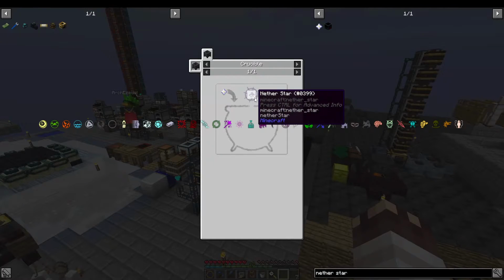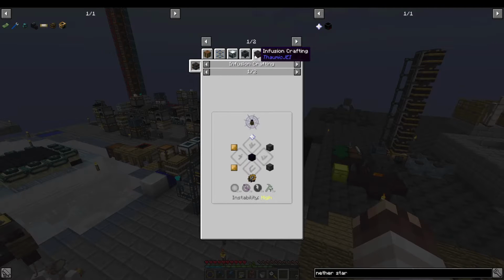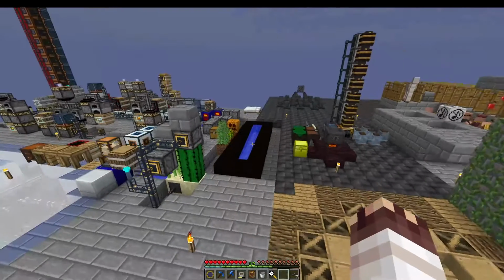In order to automate the production of nether stars, which is needed in order to perform the challenge Automate True Clay, you need every single one of these essences. Which is, as you understand, a lot of essences.